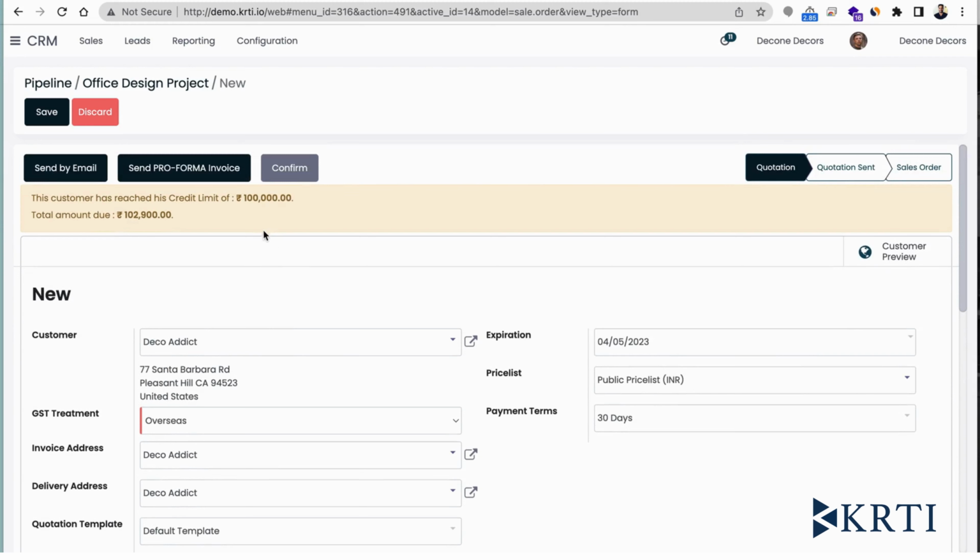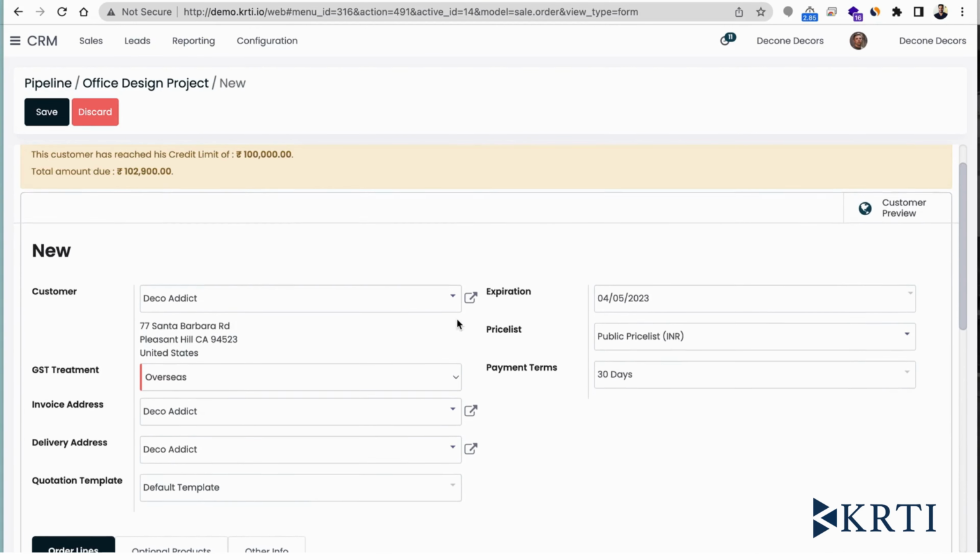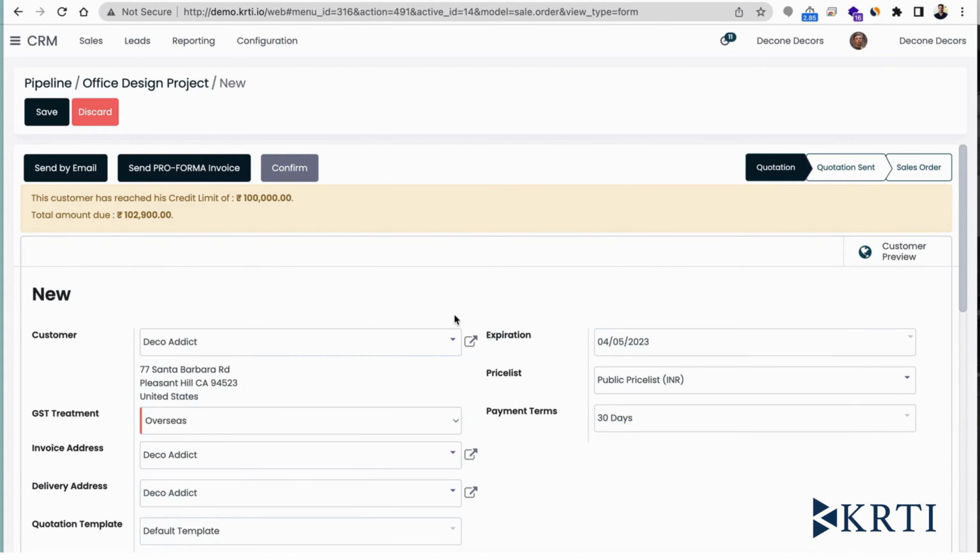What that indicates is that behind the scenes, there is an algorithm running, checking the exposure of this particular customer to this company. There are already open invoices that need to be settled before he can purchase more. That's a separate configuration that is running behind the scenes.